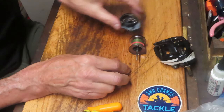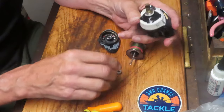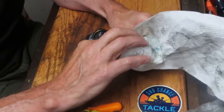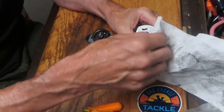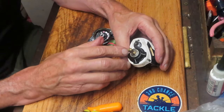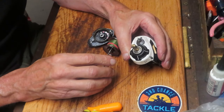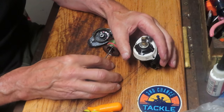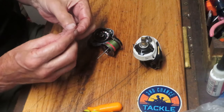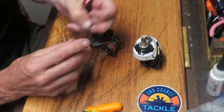We showed you how to take this reel apart completely, how to service the gear side. We didn't put the rest of the handle stuff on. I'll do that when I finish the video, because I do not need to go there anymore. And well, we'll just tighten up what we can. We'll leave the spool out at this point and get that bearing and complete the service. I hope you've enjoyed it. I think sometimes you can learn more about fishing reels and why they fail than just doing a general service of them. And boy, this one is frozen tight.